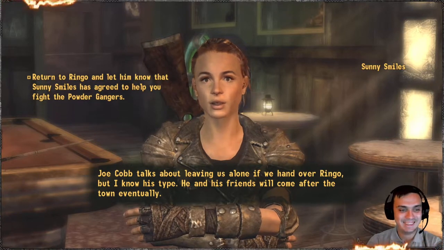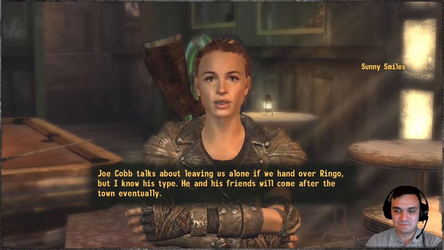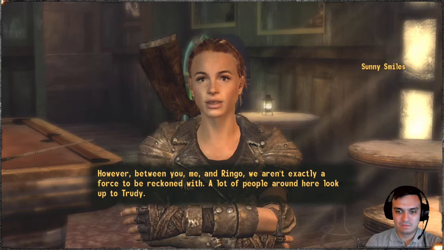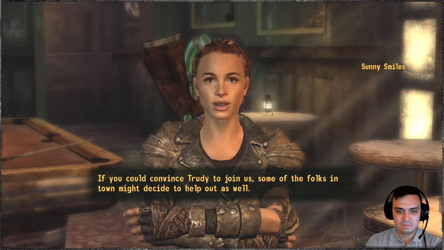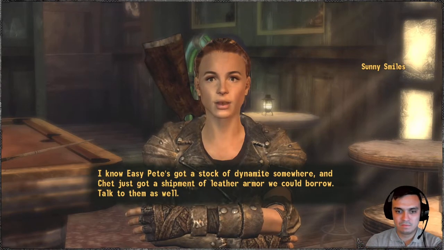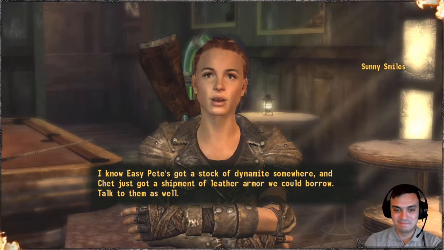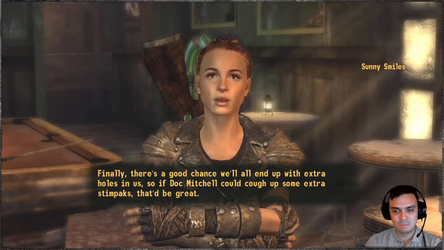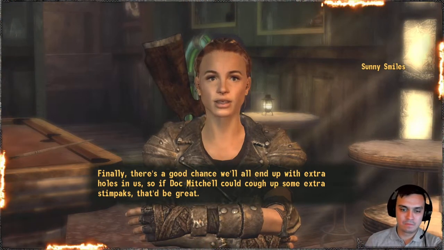Joe Cobb talks about leaving us alone if we hand over Ringo, but I know his type. He and his friends will come after the town eventually. However, between you, me, and Ringo, we aren't exactly a force to be reckoned with. A lot of people around here look up to Trudy. If you could convince Trudy to join us, some of the folks in town might decide to help out as well. I know Easy Pete's got a stock of dynamite somewhere, and Chet just got a shipment of leather armor we could borrow. Talk to them as well. Finally, there's a good chance we'll all end up with extra holes in us. So if Doc Mitchell could cough up some extra stim packs, that'd be great.